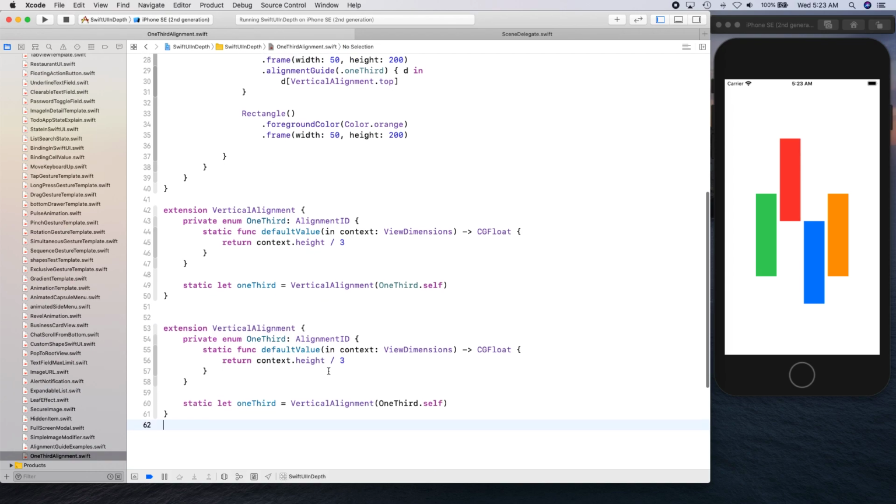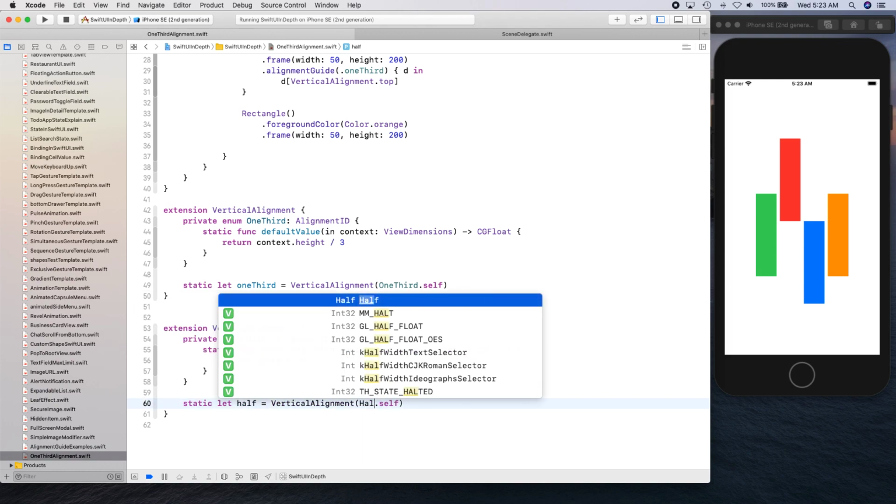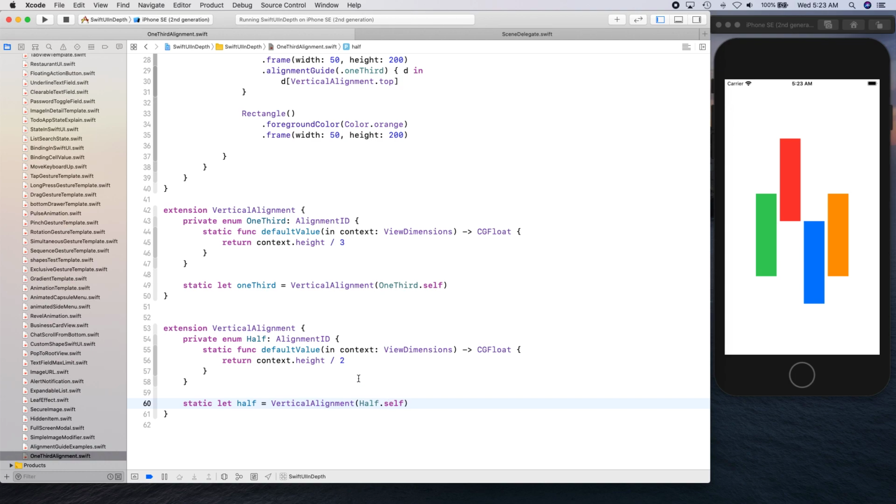Let me create a divide by 2, and we'll call this one half. Basically what we're doing is simply dividing its height by 2.